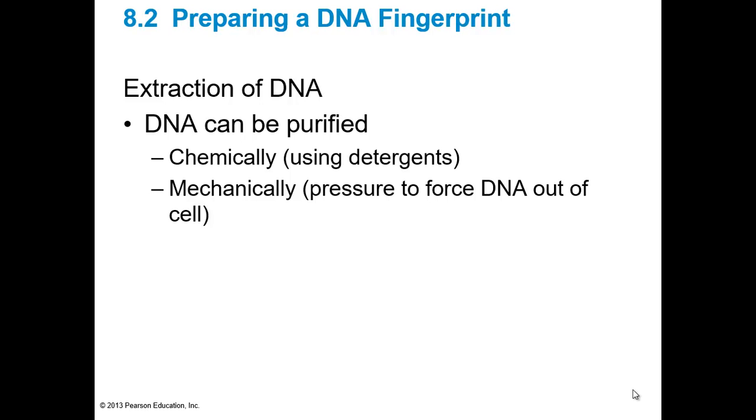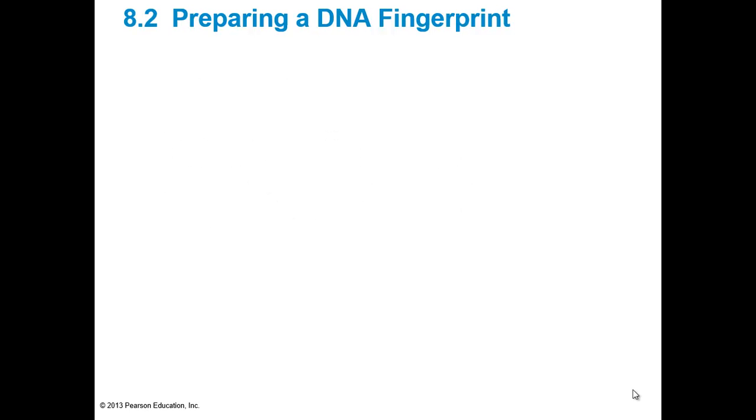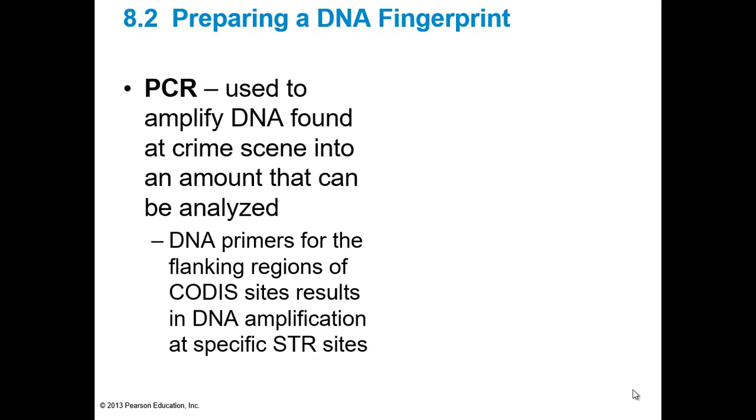Just use some type of detergent. You can use SDS, sodium dodecyl sulfate, or you can mechanically press it out of the cell using something like a French press. And then you want to use PCR to amplify the DNA found in a crime scene so you can have enough quantities to do a real analysis.